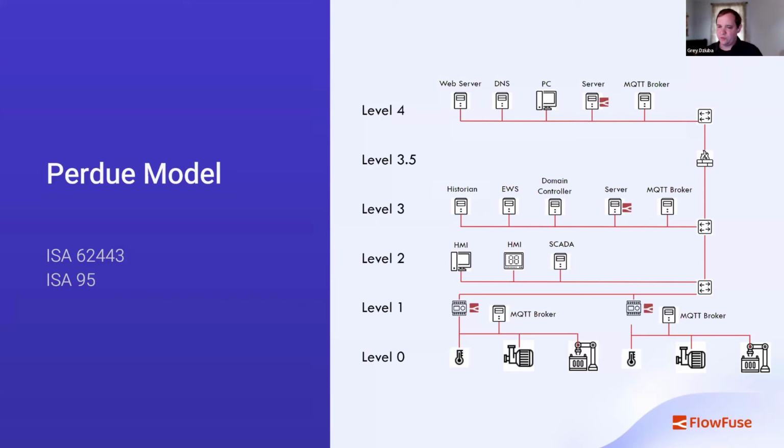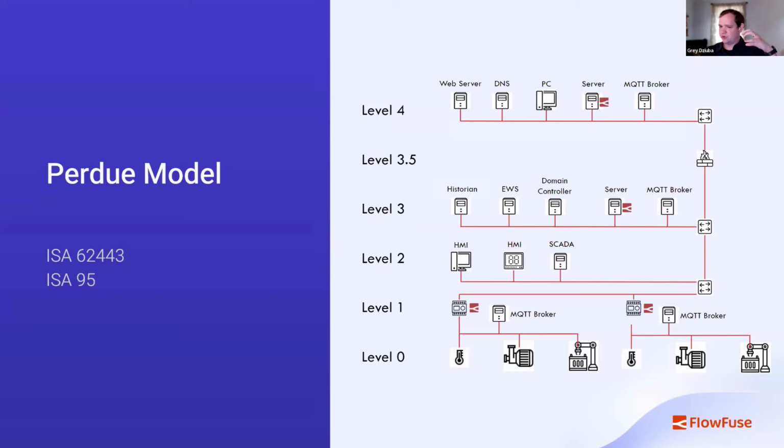So when you see level 1, that's when you do that first transformation. You're going to be converting data from different structures into your MQTT broker, whether you're sending that to the local broker at that level 0/1 area, or sending it up to level 3. One of the things I want to talk about here is that with these brokers, you can bridge them together. You might have a broker at level 1 communicating up to level 3, which is communicating up to level 4, creating a clear pathway for all these systems.